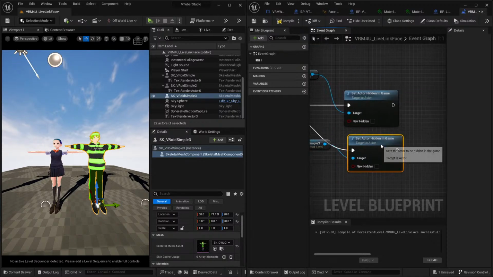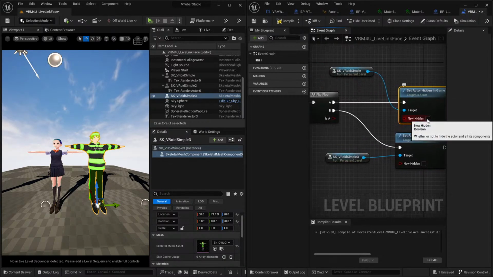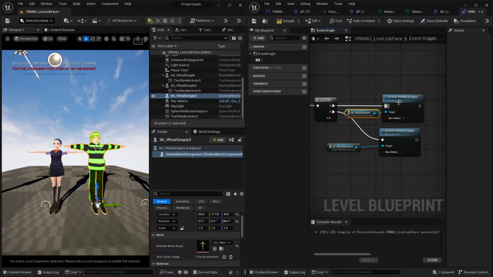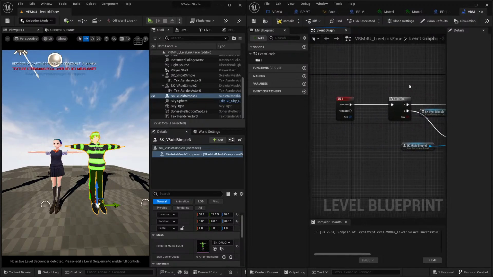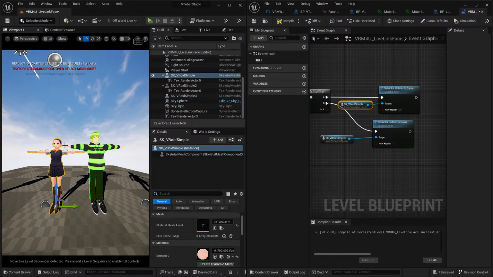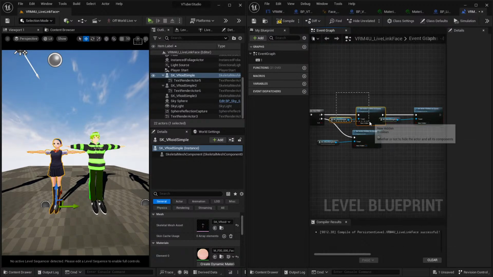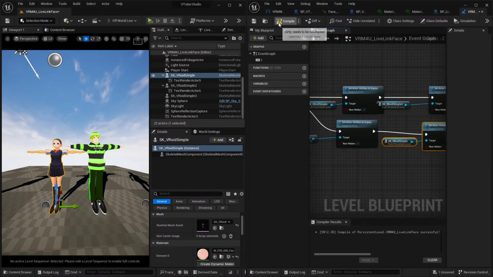So you'd have to do some kind of crossover, so that every time you press this one, the one on the left will be hidden, and then you want to show the one on the right. So I would pair it like so, and then when it's hidden, something like that. I don't know, my logic is really bad, but let's have a try.